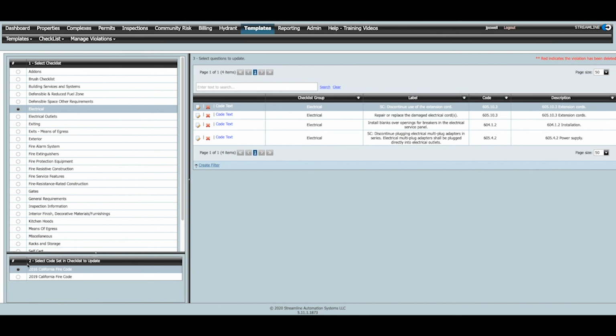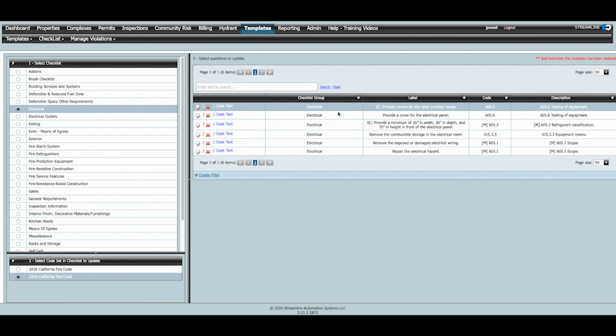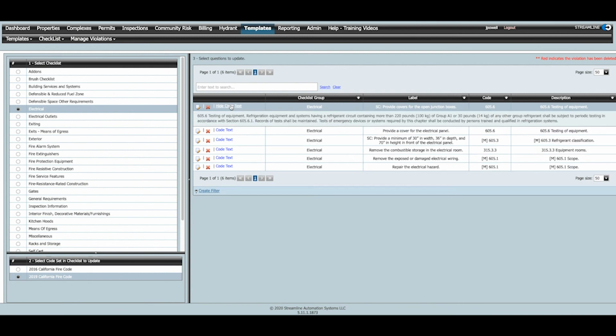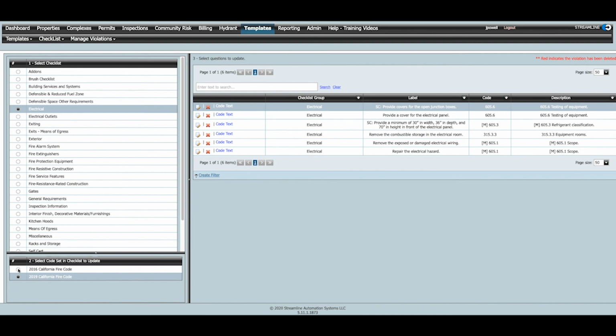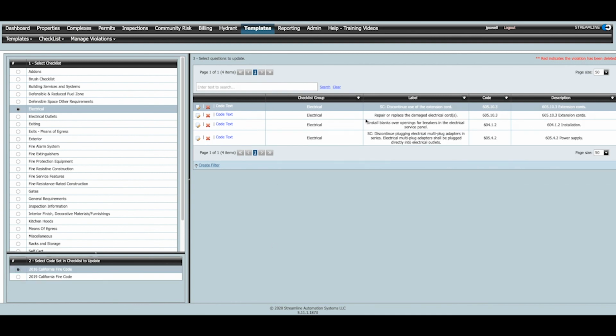You can see now that on the left-hand side under step 2, you've got the 2016 Cal Fire Code and the 2019 Cal Fire Code referenced. If I select those, I can toggle between these 2 code sections, and you can see the 2 different code sections now, and even that code text. If you want to reference the 605.6, you can reference those different code sections that were mapped. So if there are codes that don't map, you will have to go in there and manually edit those. If the code sections do match exactly, they will automatically map. You can go in and edit those here, or you could go back into your actual checklist, select the walk-in checklist here, scroll down to the electrical, and finish updating your code set sections.